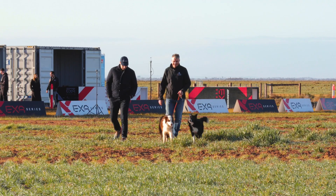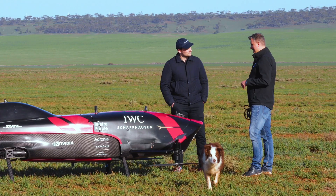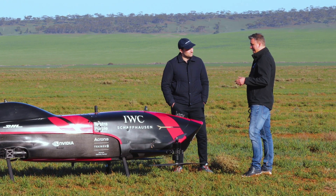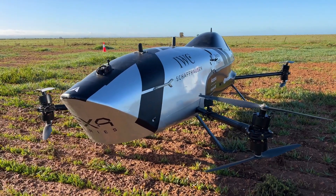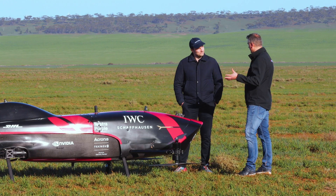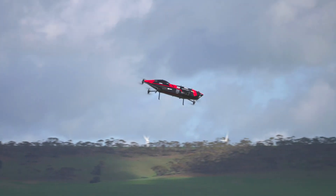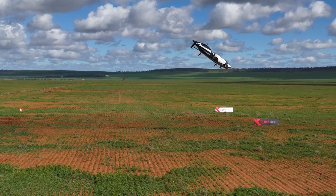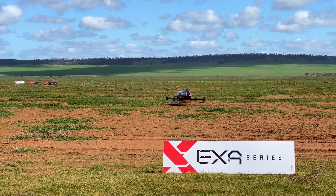So we've had a crack on the sim — I've smoked you. Now we just need to see it in the air and meet the man behind Airspeeder. Nick, you've seen it online but here it is in the flesh — the Airspeeder Mark III, and in partnership with IWC we're racing these things in the Airspeeder Exo Series. This is the flying car that everyone's been dreaming of. This is going to pave the way to an amazing future where we all own and fly our own flying cars. Ignition on — this is some Tony Stark level stuff. You are clear to take off. There it is, the Airspeeder in the flesh, in real life.